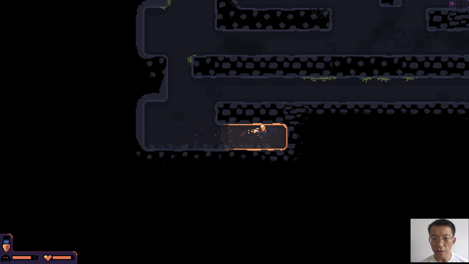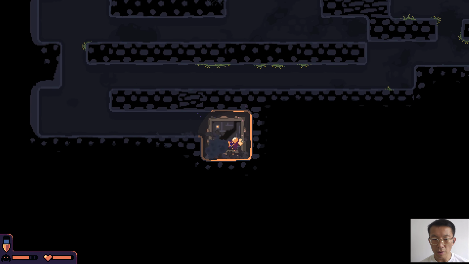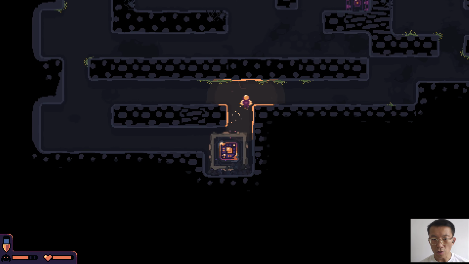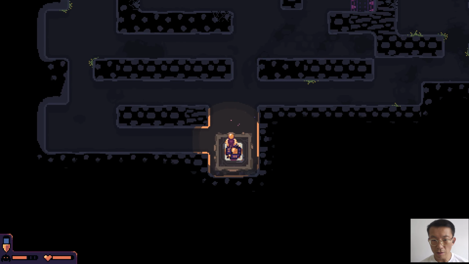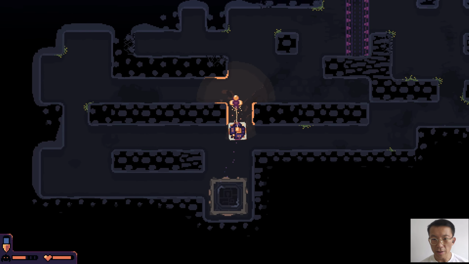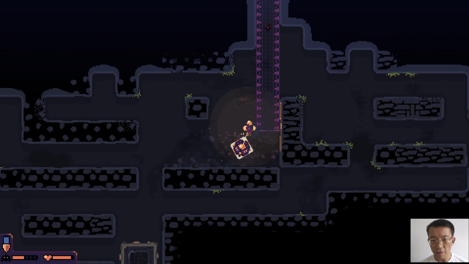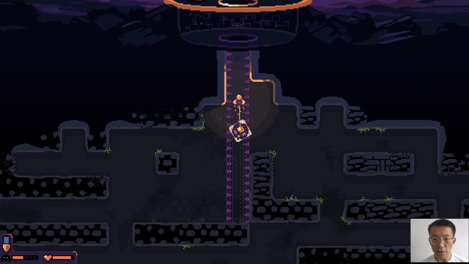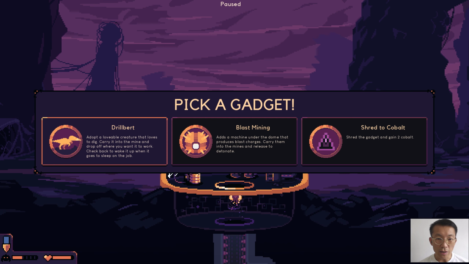Just traverse here. Okay, so this is a gadget, so it's going to be good. So I need to carry this gadget. A bit slow on my end. Let's just come to here. I mean, the design is really good, especially you see a lift, right? These are like, just come to you like that. Now, I could have a drill bird, which is a lovable feature that loves to dig, carry it to the mine, and drop it where you want to work.